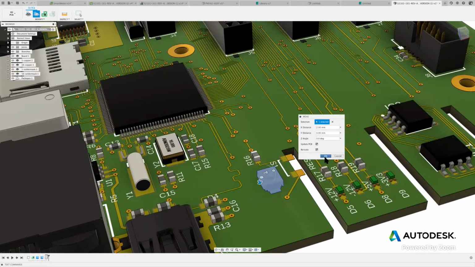And I'll click OK. What this is going to do is go back to the circuit board, move the component, use the reroute command, and come back and update my 3D PCB all in the same command as we see. So this will just take a couple of seconds to update.